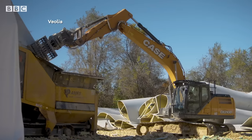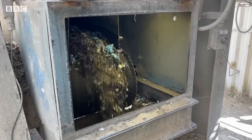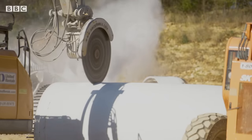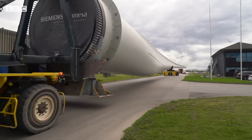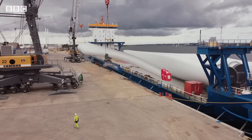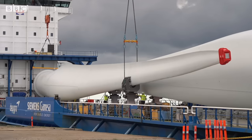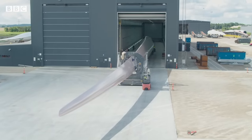One immediate solution is to chop up and finely shred them. It's burned as fuel and used as an ingredient for cement production. This US plant has already handled more than 3,500 unwanted blades. Now, turbine maker Siemens Gamesa has had a breakthrough of its own. It manufactures some of the world's biggest blades at its site here in Albor. And while this one looks like any other, it can be recycled.